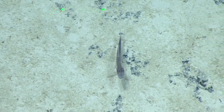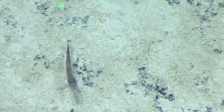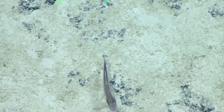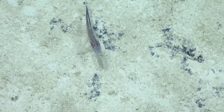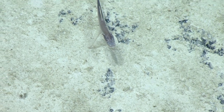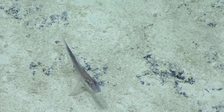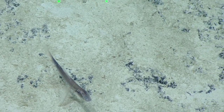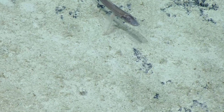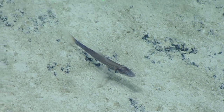Is it pointing in a direction of the current still? Yeah, they generally do. It's a kind of mild current. I don't know. It's pointing away from the slope, so that's probably helpful. Wow. Yeah, I can see from the side. Oh, cool. That's interesting. It looks a little different than the ones we've seen so far. Maybe it's just a different angle we've viewed it at. Pretty. It looks so unconcerned by us. And again, I think it sees very poorly. Yeah. All right. We good? Yep. That's good. Okay, full wide.